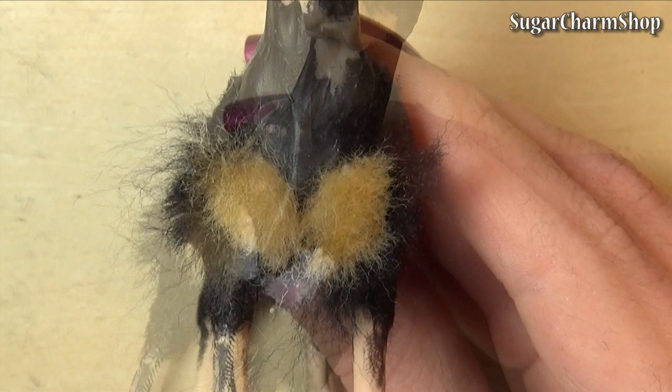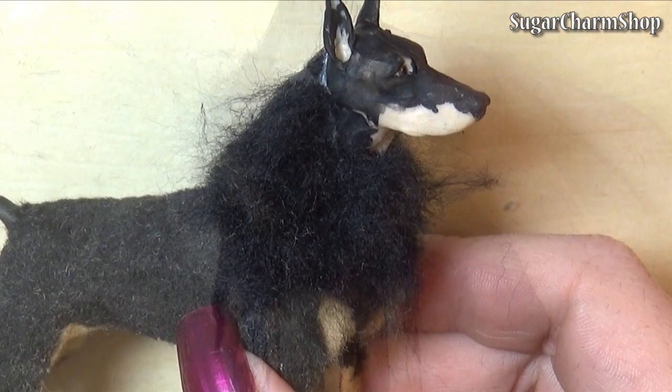For the entire head, as well as the tan part of the legs, I used flocking powder, and this is the exact same type of merino fiber, I just cut it into really tiny pieces.